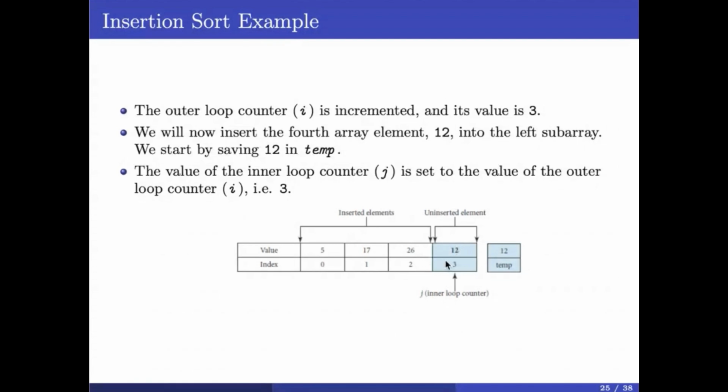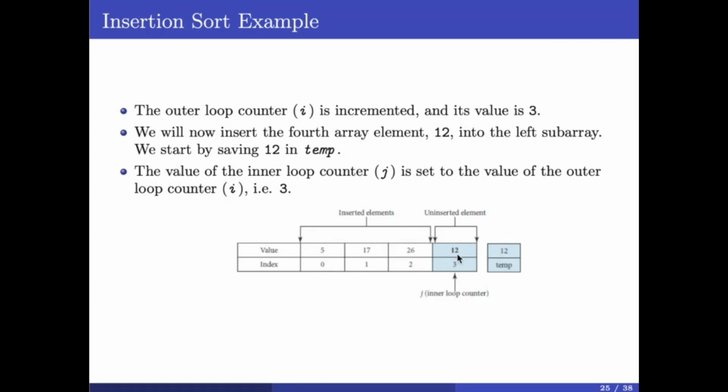So now we have the j. What's the current value of i now? It is 3. Perfect. So I need to find the place in order to store 12. The same: 12 in the temp variable, plus j equals the value of i. Now j equals 3 is the place that you want to insert. After that, compare with the j minus 1. Enter the while loop. So it looks like we find a place for 12 until you reach the 5 on the right position. Compare with 26, the j minus 1, with whatever I have here right now in the temp.